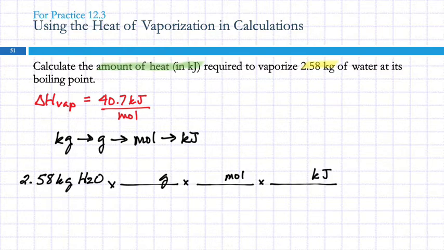Writing that path out is the essential part. So I'm going to divide by kilograms here, so those units cancel. Here I'm going to divide by grams. Here I'm going to divide by moles. We're using the units to tell us what to do. So here I need the conversion factor between kilograms and grams.